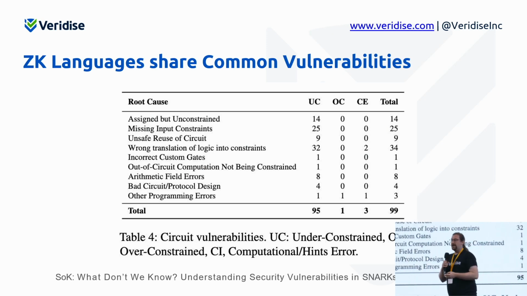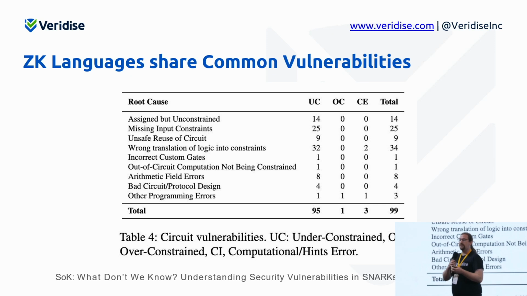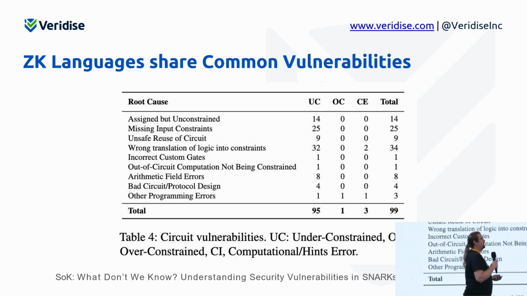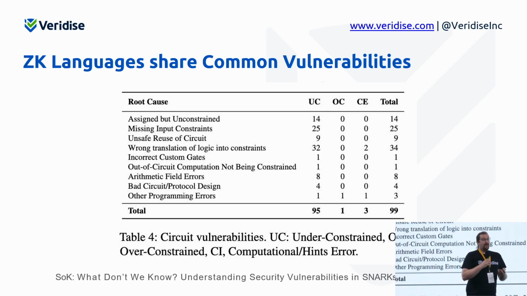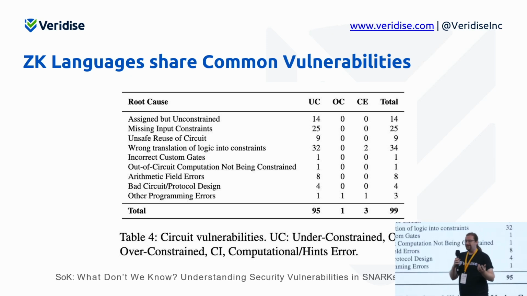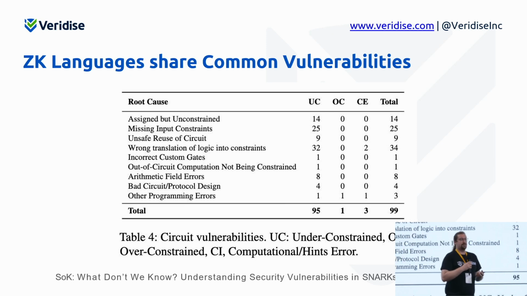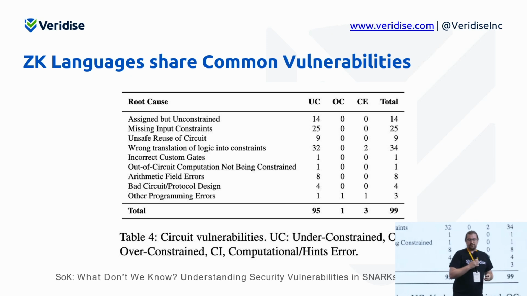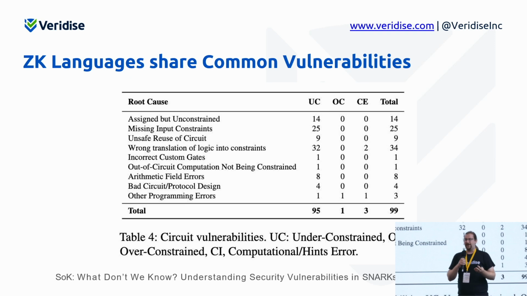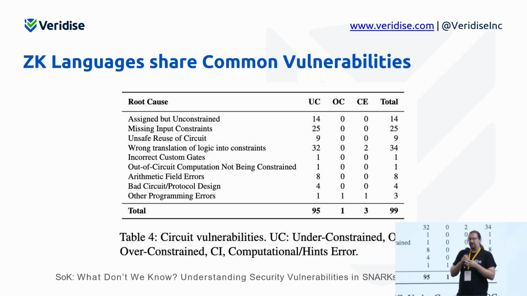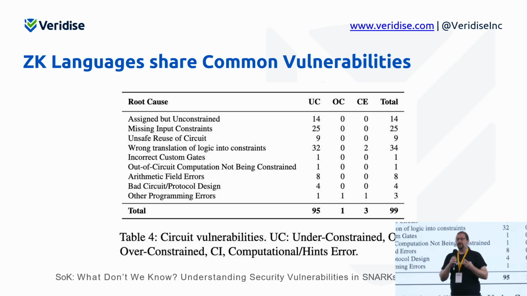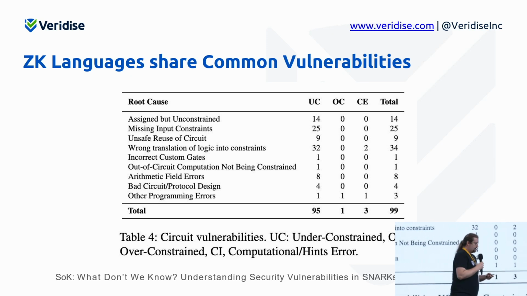Another side effect that we have is a lot of these ZK languages have very common issues. So if you've seen me in the past, you've probably heard me talk about either tools to find bugs or bugs that are common in a lot of ZK protocols. And you don't have to take my word for it. Here I'm showing a table from a publication that was made in Usenix Security, I believe. And it shows root causes for different applications in ZK circuits. And importantly, they're also looking across different languages. Like, I believe they specifically look across Halo 2 and Circom, but I think that there might be one other.